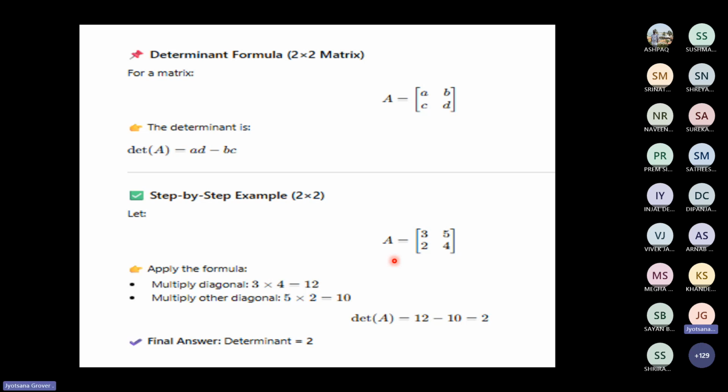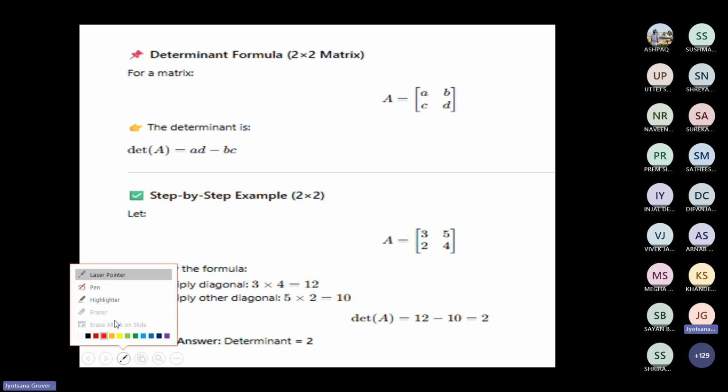Someone asked what is the relevance of the determinant being equal to 2. Determinant is 2 means it is non-zero. You just say that, okay, this matrix is invertible, since the determinant is non-zero. That's it.